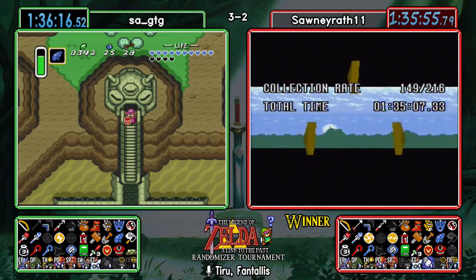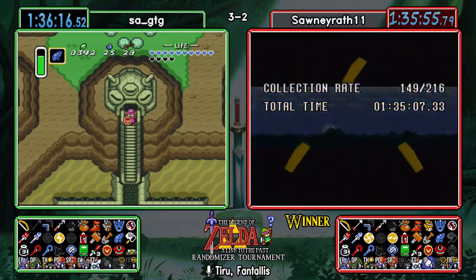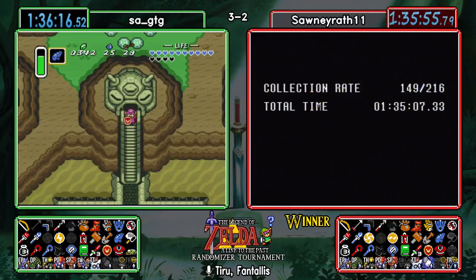Just take a look at some of your collection rates up here on the live feed now. 149. That is a very, very low rate. You skipped both of the pendants and most of the overworld, everything that wasn't absolutely required. Yeah, I don't think I've had a collection rate this low. This one was really good. I think the next closest collection rate I've had was 156.